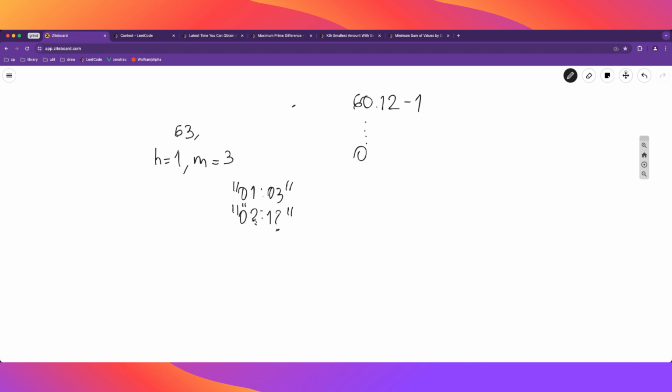And here we have a question mark, not a 2. And here we have a question mark, so this is valid. But here we don't have a match, right? We have a 0. Here it matches, but here it doesn't match. That means that this is not a possible answer. So that's what we're going to do.